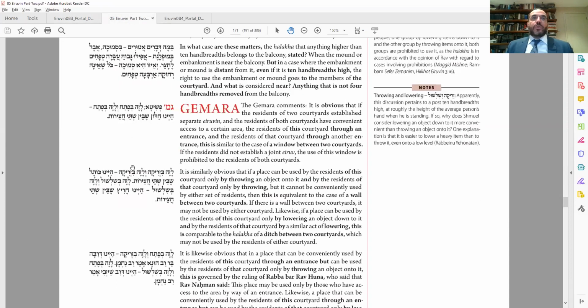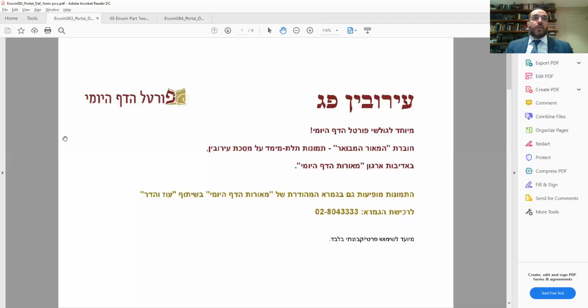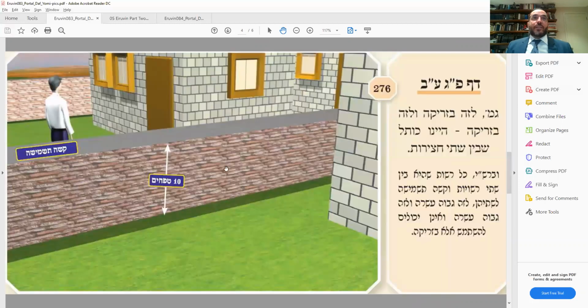And then the Gemara brought up several different cases about, for example, going down and going up. If you can have one person going, let's see the pictures, for whom going down is easier. This was a case where it was equal, right? So if you have a case where this guy has to go up, but this guy is level, so then you go to the person that it's level. That's called petach. It's open for him, and the other guy has to throw it. So always it'll go to the person that's level.